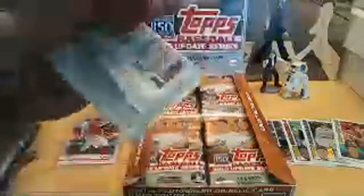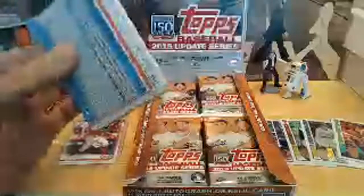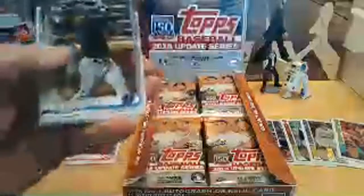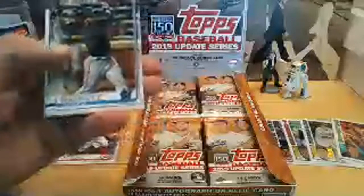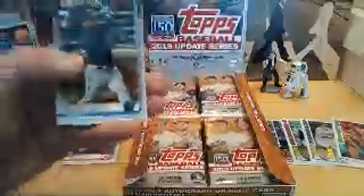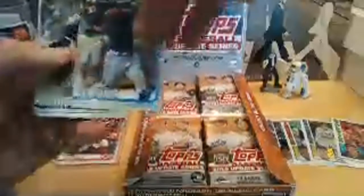Pack number three. Still kind of new to this internet stream thing, but it kind of reinvigorated me into the hobby a little bit. So I kind of popped back on here. I'm going to open packs. I figured why not open them live so other people could enjoy them too, because it's weird. I never thought I'd enjoy watching other people open packs, but a few months ago I got back into it and it's actually enjoyable.